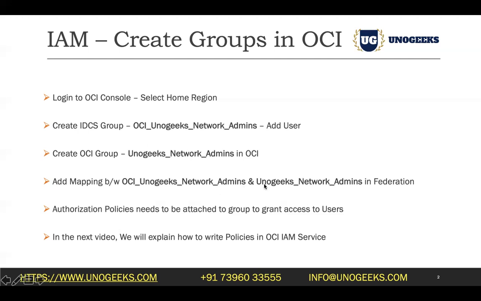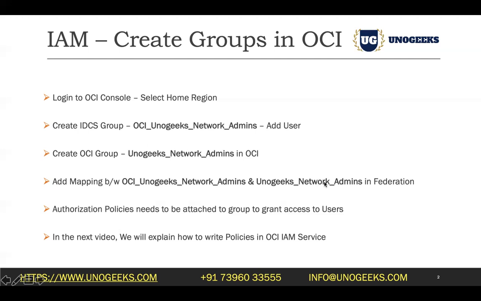And why do we have to do this mapping? Because eventually you're going to assign permissions to the OCI group, the group that you created in OCI, not to the group created in IDCS. But for the users that you have created in IDCS to be able to perform the actions or the permissions given to the OCI group, this mapping needs to be done. The IDCS group needs to be mapped to the OCI group.